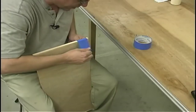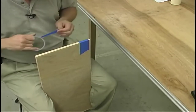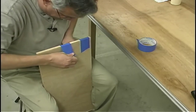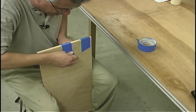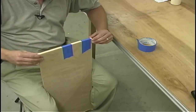Good old-fashioned masking tape can be a very effective clamp for putting edge banding on. Edge banding is not structural, so we don't have to have a perfect bond, but if we wrap the tape over like so, pull good tension on it, and then adhere it to the sides, we actually get a pretty decent amount of clamping force holding our edge banding in place.